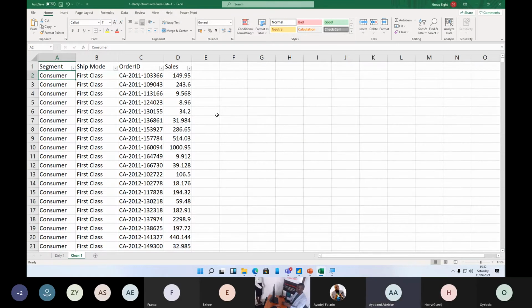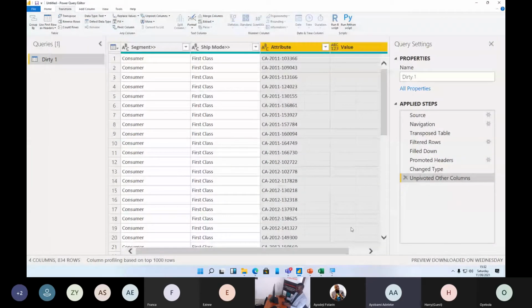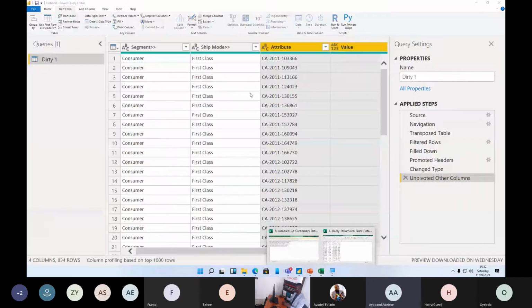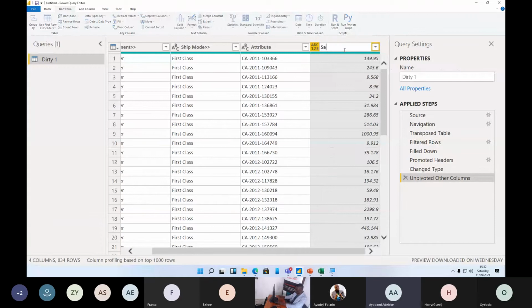Okay, beautiful. So now we have the segments, we have the ship mode, the order ID in the 3rd column, and the sales column in the last one. So what we can just do now is rename the last column from value to become sales. Okay, this is sales. So we change our data type for that column.